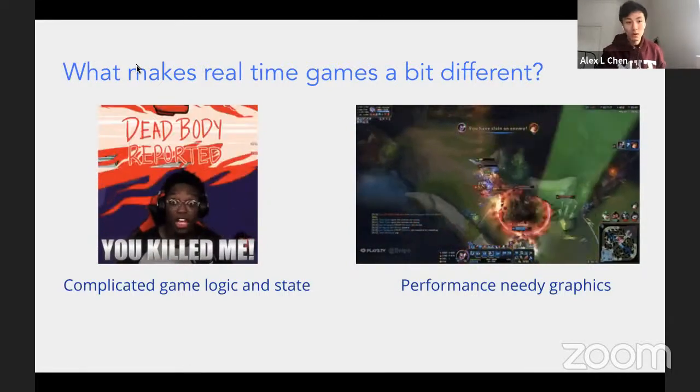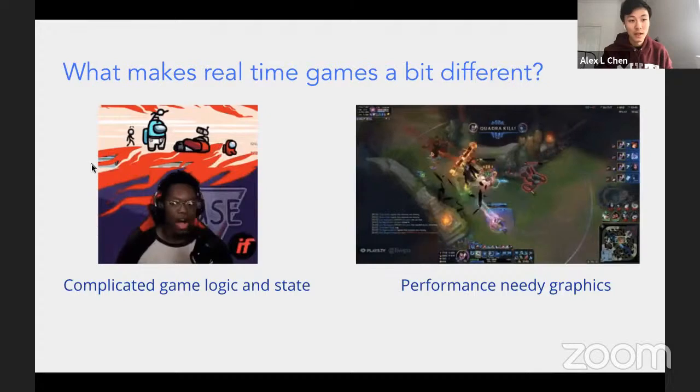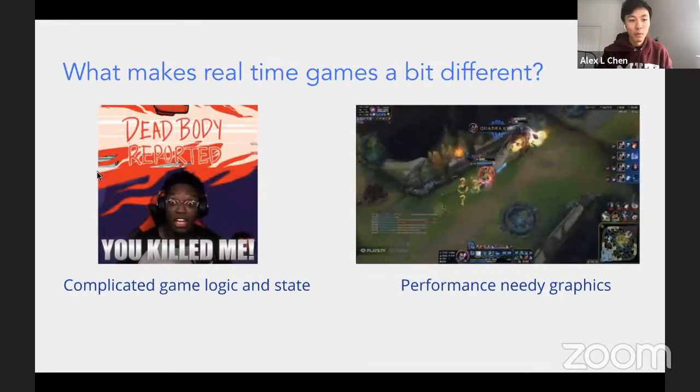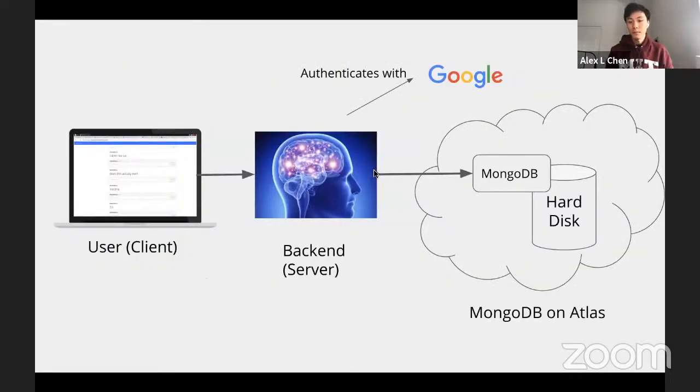Great. So let's talk a little bit about what you guys have learned so far. This is a diagram that might be a little bit familiar to you. You have a user, and it authenticates with some backend, which is your Node.js server in this case, right? And then in WebLab, we've been teaching you guys MongoDB as your database that backs up all the backend. So that's all good and dandy, but what do we have on top of that to support our games?